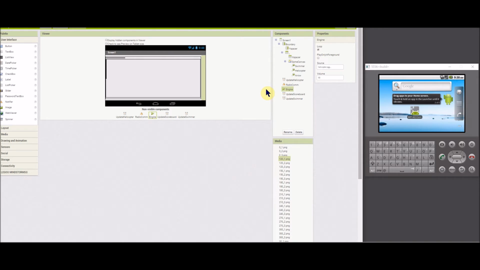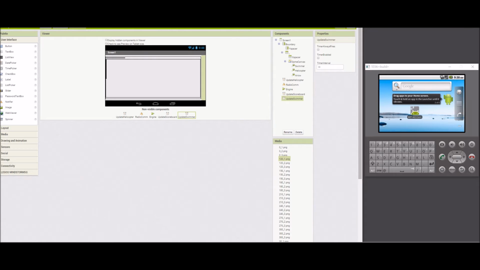The update scoreboard clock keeps the display of the number of survivors centered at the top of the screen as the canvas moves and changes position. The update swimmer clock tests if the swimmer is under the helicopter, and if so, respawns the swimmer at a new location and does a treading water animation.